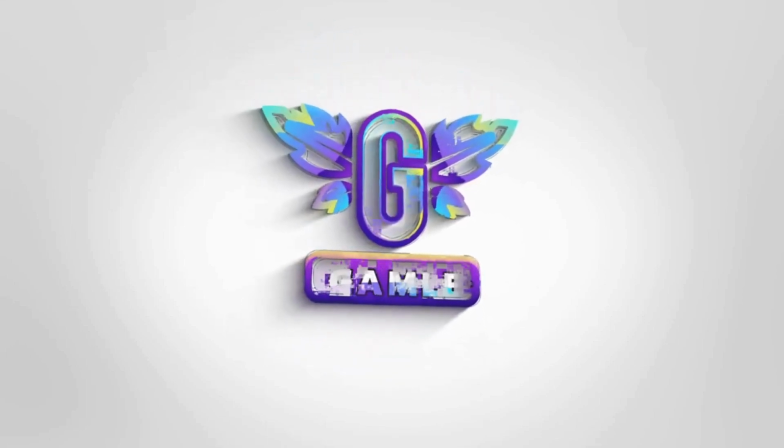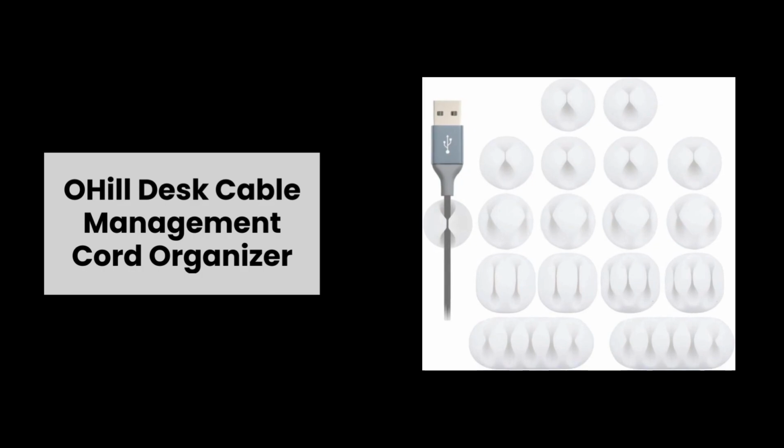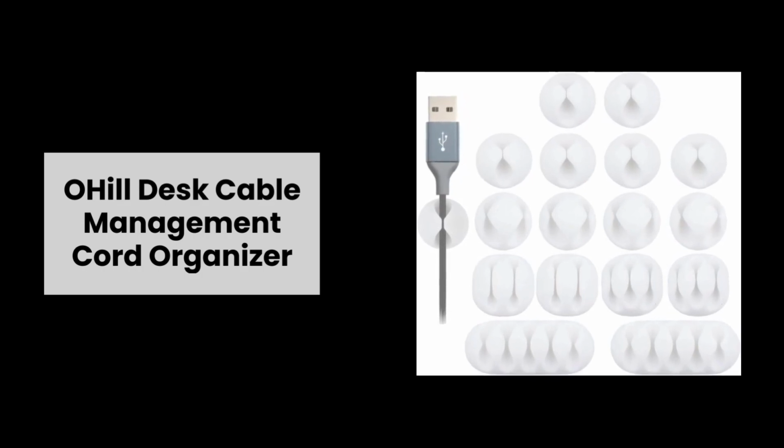Hey, everyone! Introducing OHill Desk Cable Management Cord Organizer, the ultimate solution for keeping your cords organized and clutter-free. Let's delve into the top features.